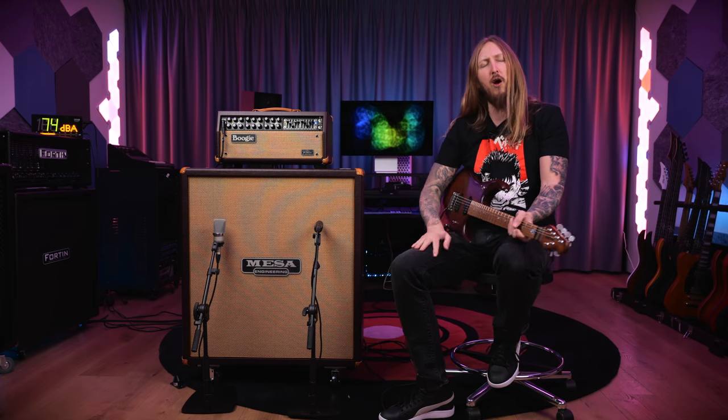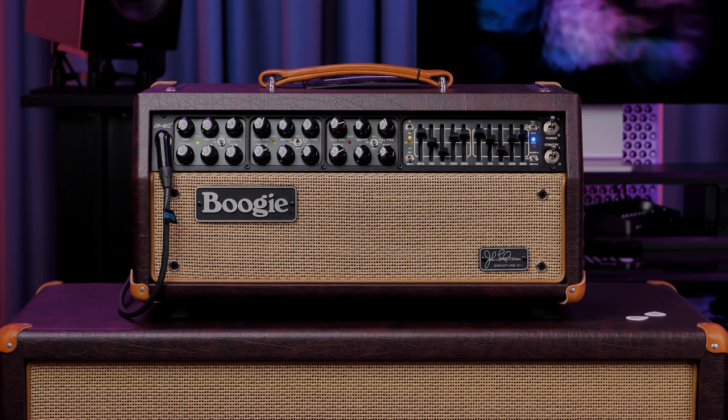Today I'm finally trying out the MESA Boogie JP2C John Petrucci signature amplifier.